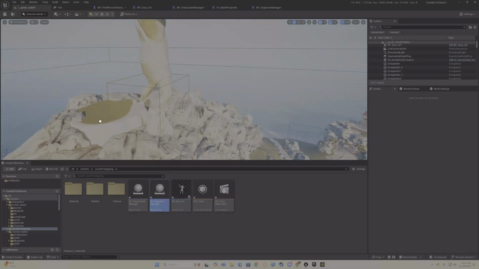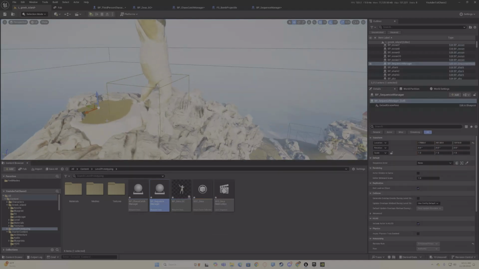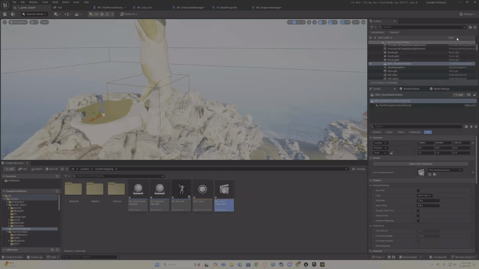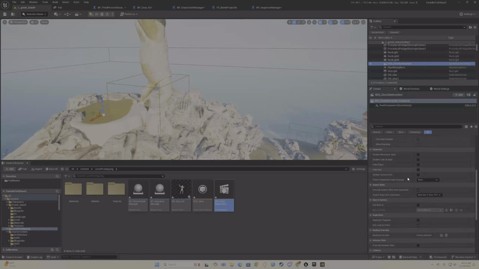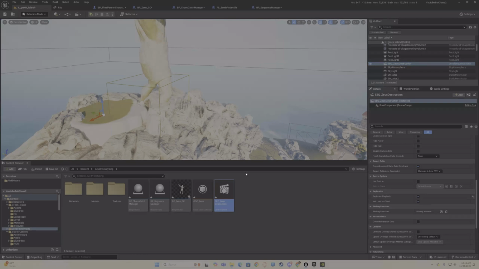Alrighty, so we will throw both of these out there. And what we're going to want is, we don't want this to loop or autoplay, but as we select the Zeus sequencer, we're going to want to replicate the playback of this.